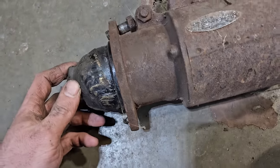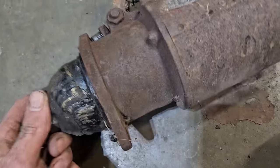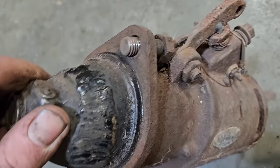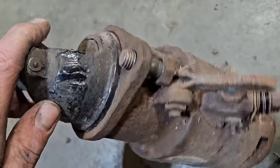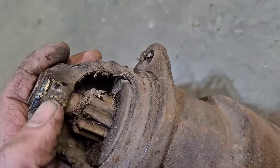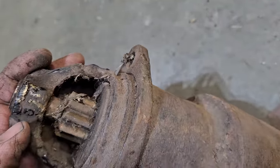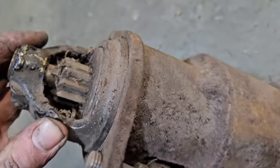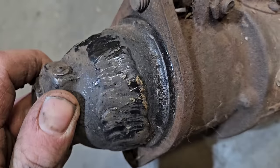I was just looking at this junk starter and found this cool old repair. This thing must have been sheared off or something, but you can see where they brazed it back together. It's all brazed here. Somebody spent some time on that. It's a pretty impressive old fix there.